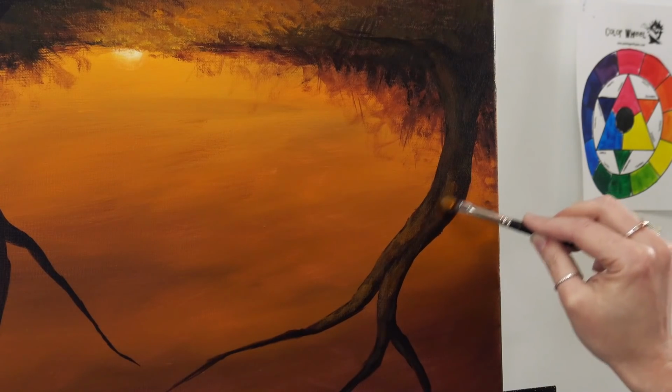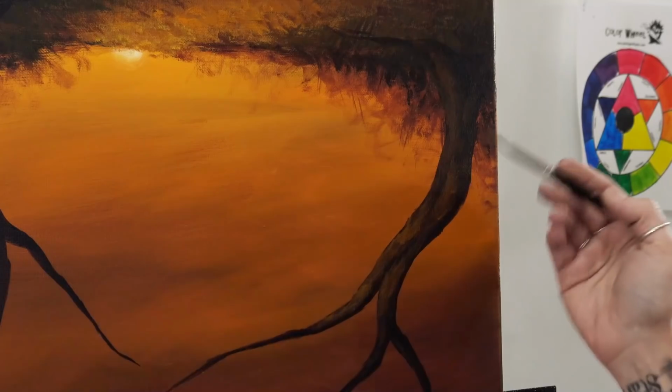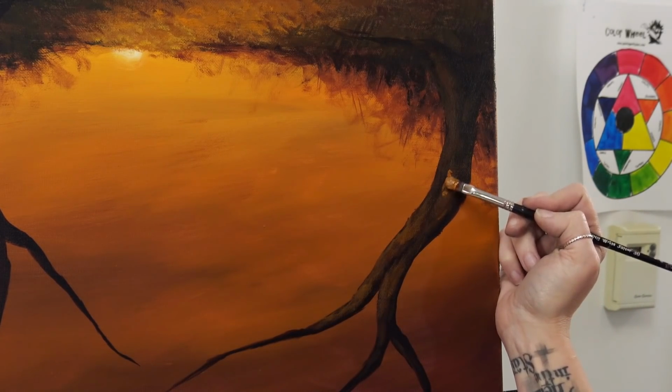I got a little bit too much of that light color right there in the back, but that's okay. I'm not going to fight with it right now because it'll just make it worse. I'm just going to leave it.